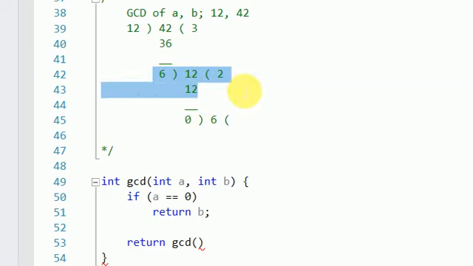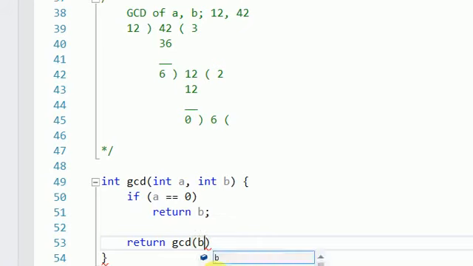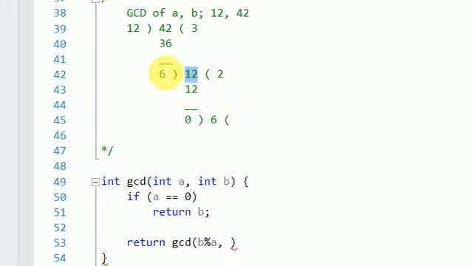And in the second recursive function, A will be the remainder of 42 and 12, which is nothing but B percentage A, and B, which is dividend, will be the current state divisor, which is nothing but A.